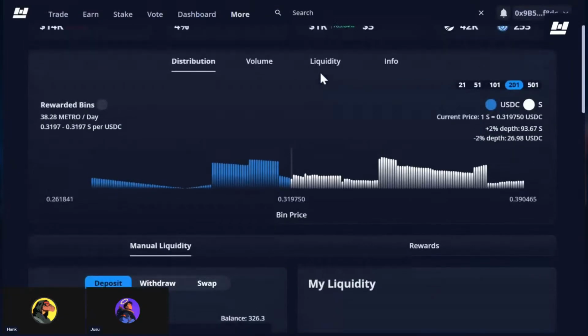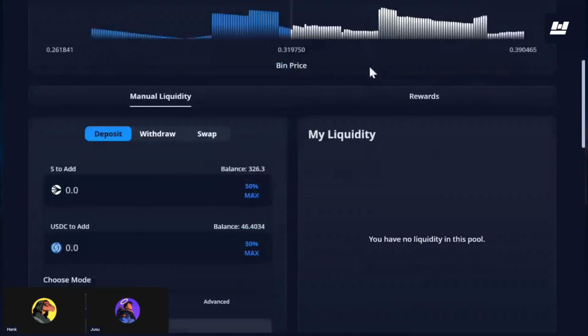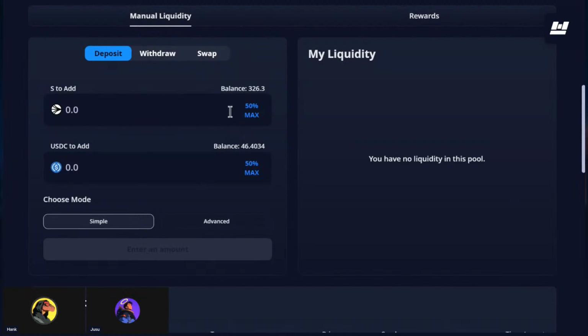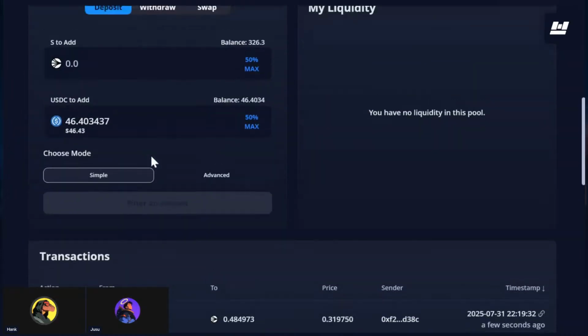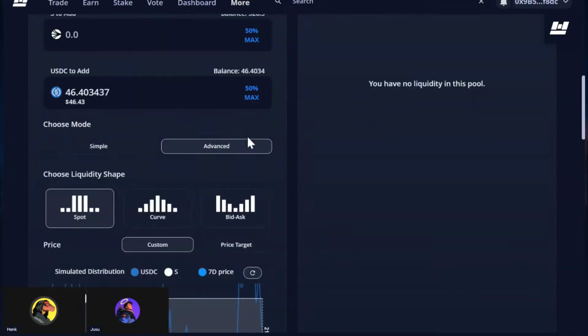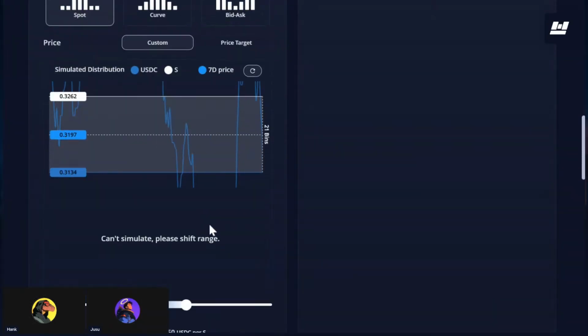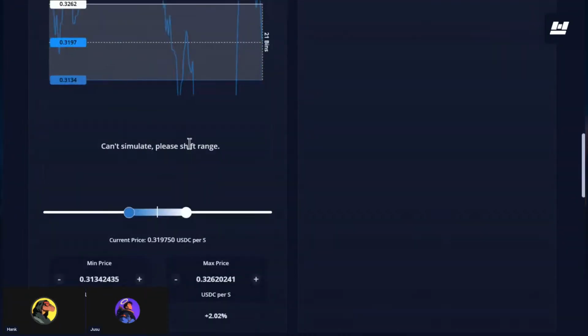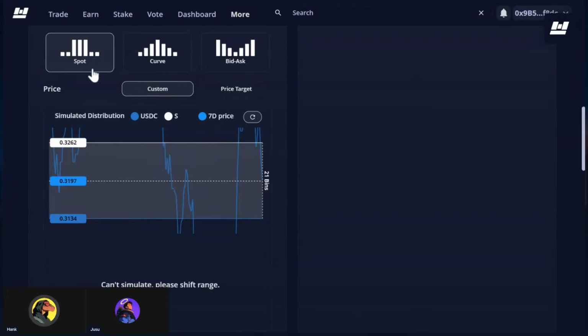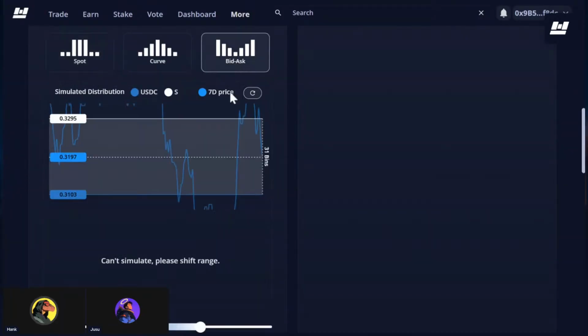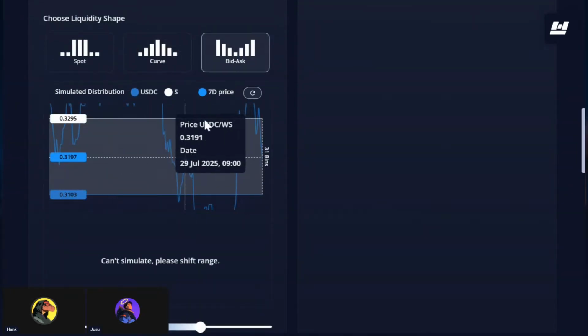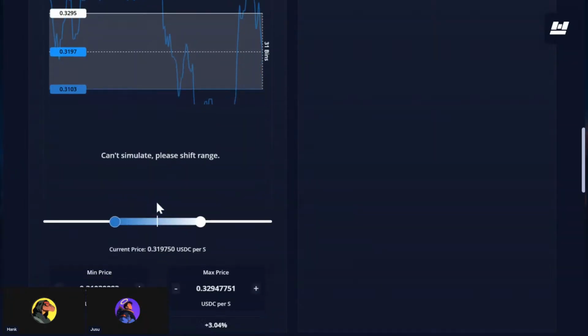Okay, this is the allocation. And now I can do a one-sided position. So again, here I want to buy Sonic in this case. I go in advanced mode and Jusso's typing heavily. Sorry, all good. And then here, what you see here, I can do bid-ask position. And here again, I see the price chart of the past days.